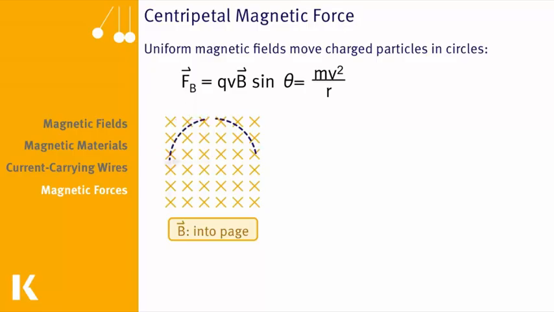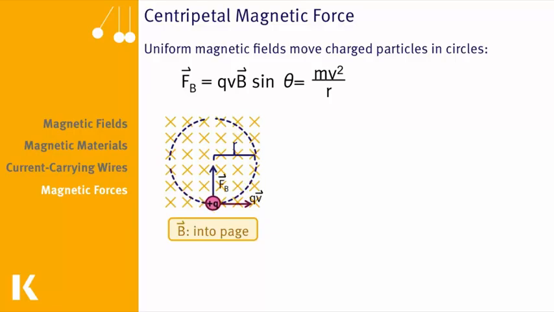And the same thing continues as it circles around to the left side, whereas it's moving down, it feels a force to the right. And at the bottom, whereas it's moving to the right, it feels a force upward. This will bring it back to its original position, completing the circle. The radius, r, of that circle is the r from the centripetal force equation.